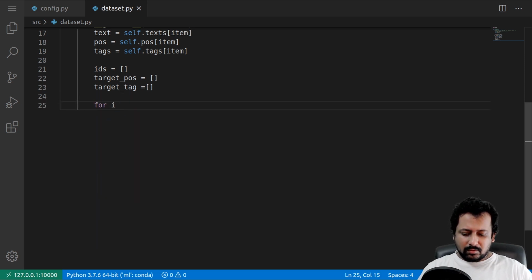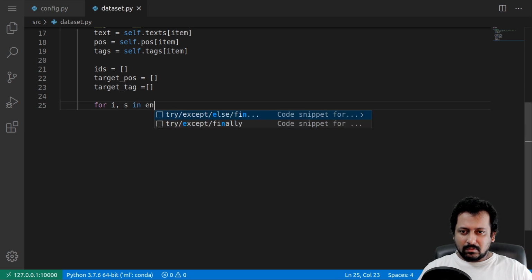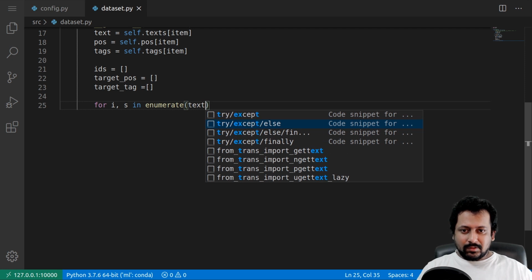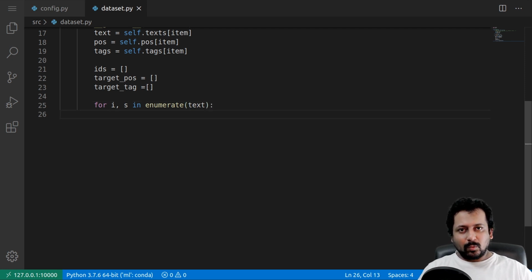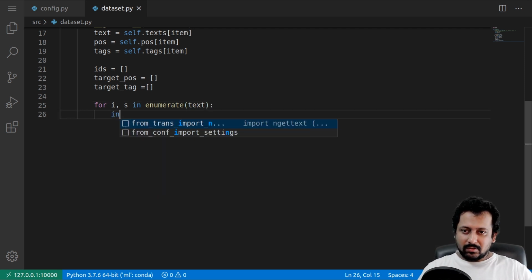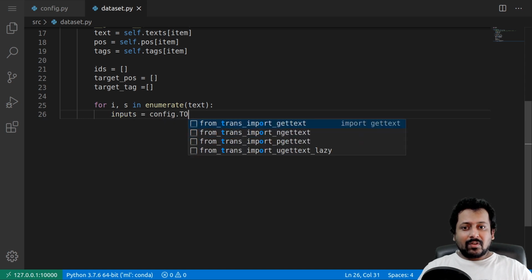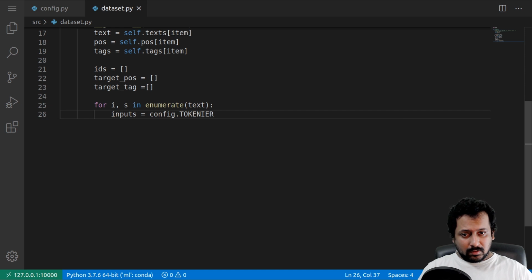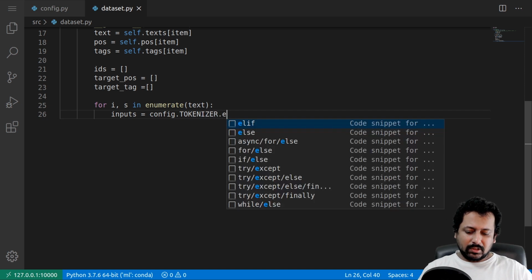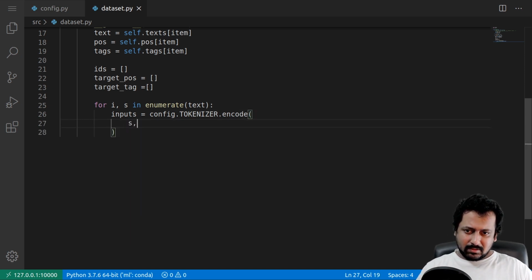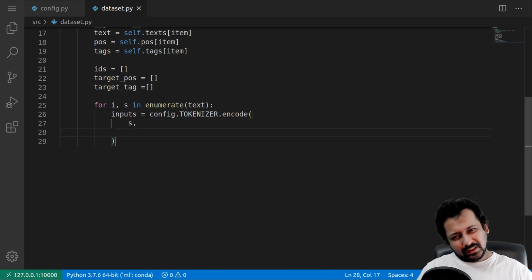I can do for i, s in enumerate(text), which gives me one word at a time, and then inputs is the tokenizer I have defined in config.encode, where you pass the sentence, which is just one word in our case.